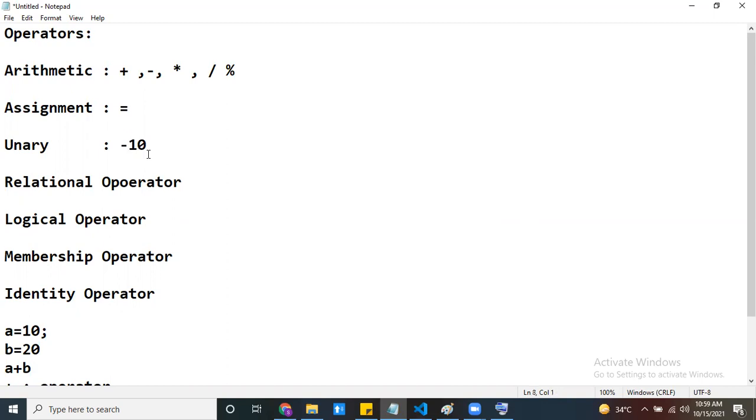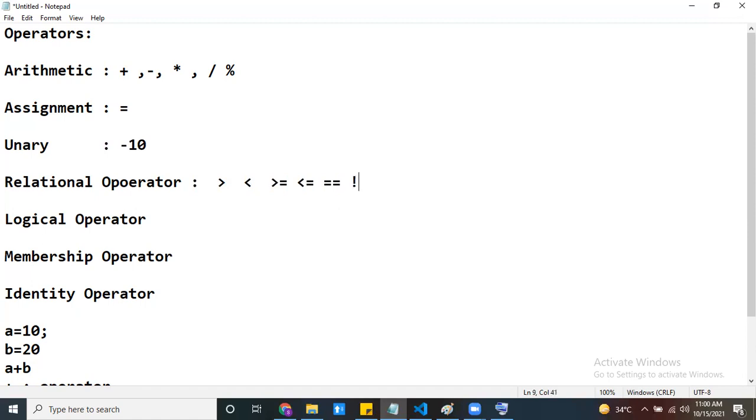That is unary. The next one is the relational operator. The relational operators are greater than, less than, greater than or equal to, less than or equal to, double equals, and not equals.